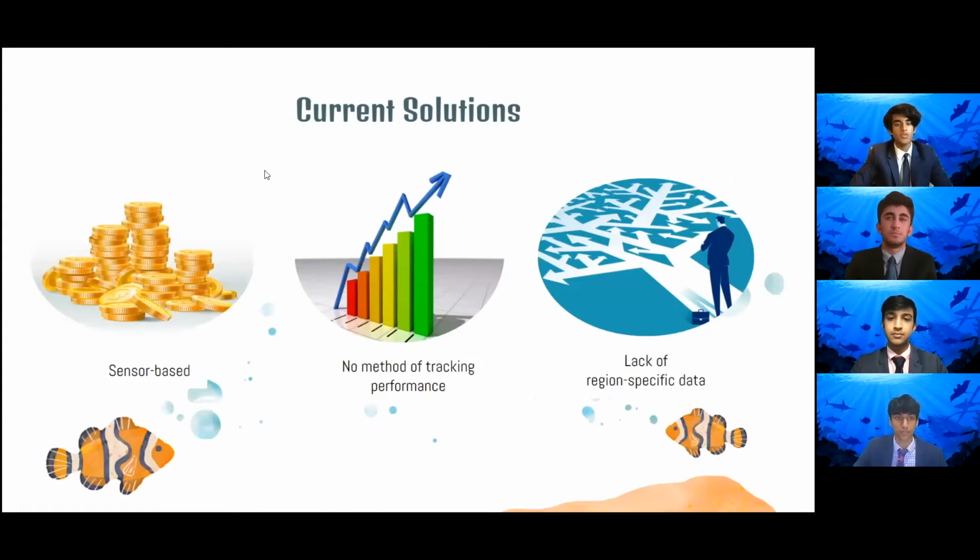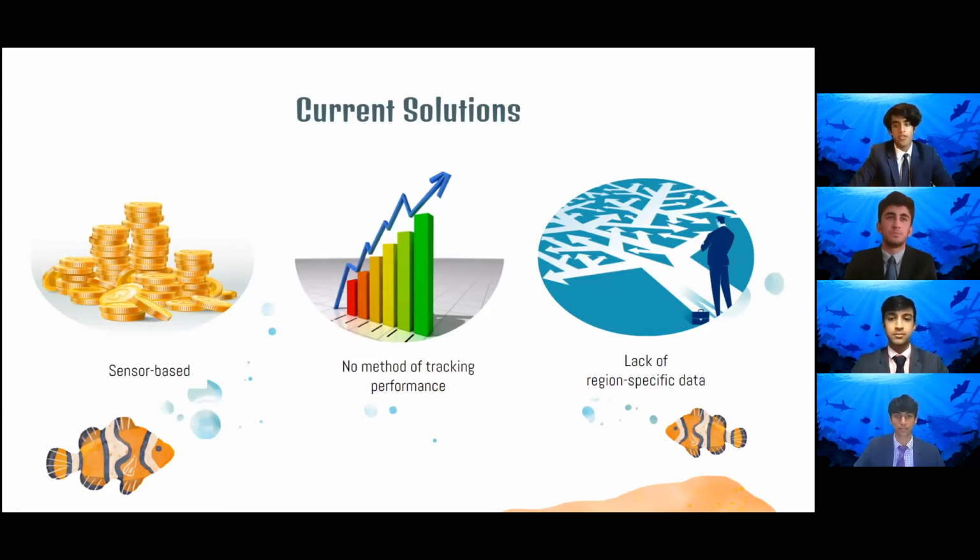There are many flaws with existing solutions that allow us to be confident in Plastisearch's ability to dominate this market. First of all, current microplastic detection software, such as one by Draper, is much more expensive due to its use of sensors. Plastisearch's use of cameras provides us with a cost advantage. In addition to being more costly, the ability of sensors to function underwater is limited, whereas cameras are far more developed in this regard. Sensors also require specialized training, while cameras are far more accessible and automated.